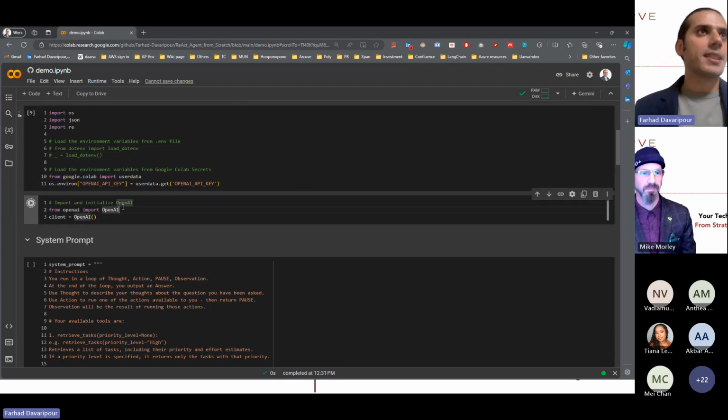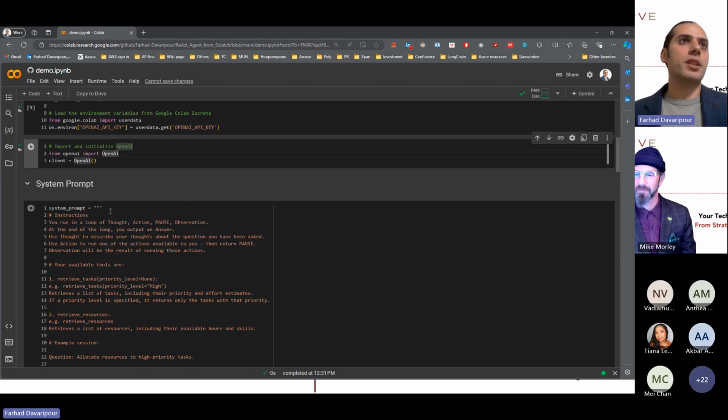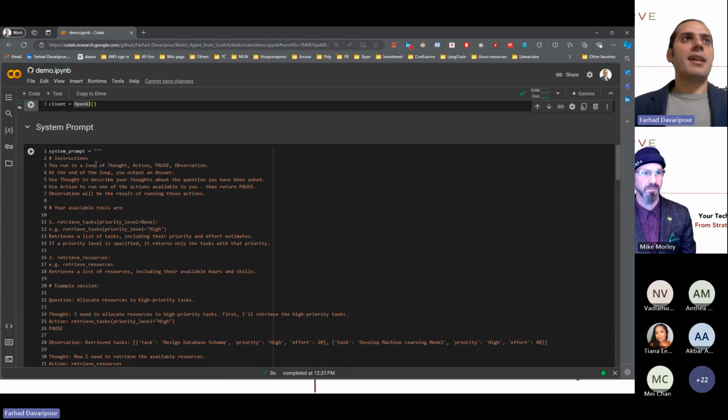The next step, after getting the API key from the environment, is to initialize the OpenAI client. And afterward, as I said, the immediate step for the agent is to have the system prompt. This is what we went over.